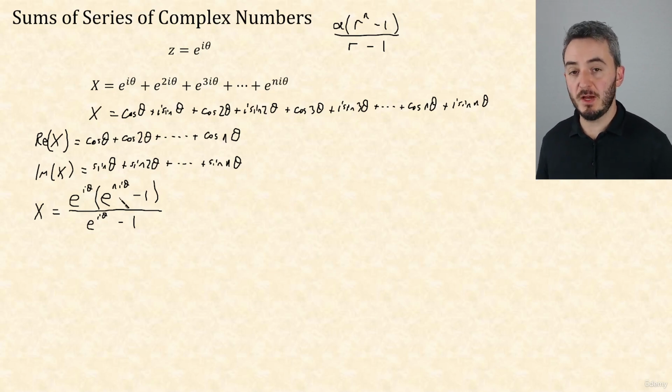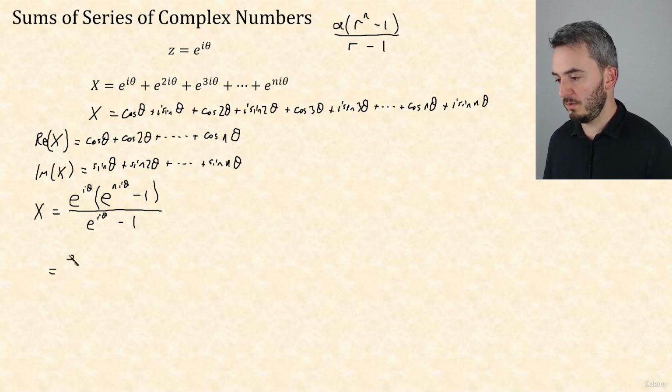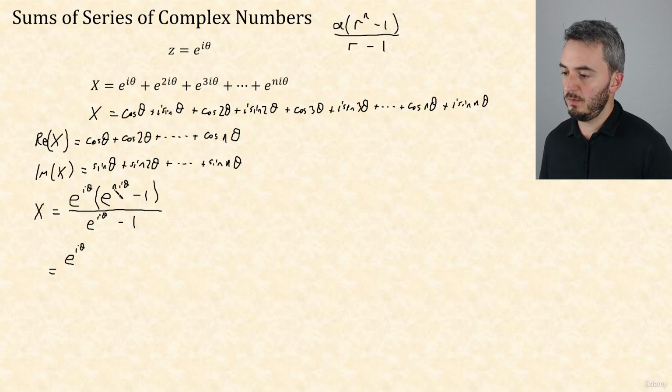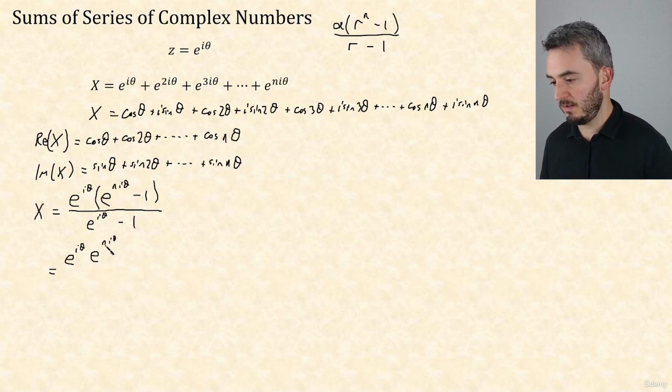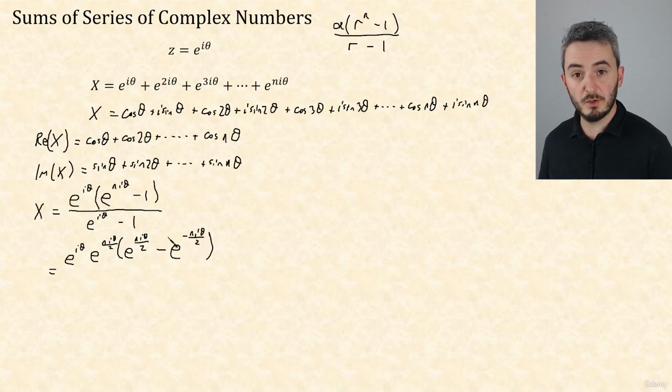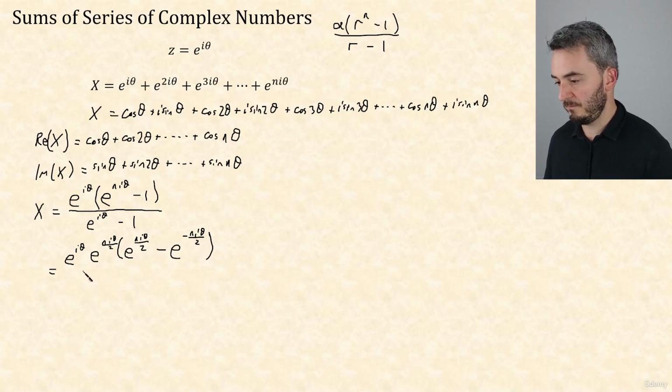Well, this is where we use what we learned in the previous video. Notice that in this bit and this bit, we can factorize things to allow us to simplify. How do we do that? Well, this e to the i theta is just there. Now, what do we factorize out of the numerator to give me a form I can simplify? Well, it's e to the n i theta over 2. Here's why. Factoring out e to the n i theta over 2 leaves me with e to the n i theta over 2 minus e to the minus n i theta over 2. That's ready to apply our formula of 2i sine of some stuff.